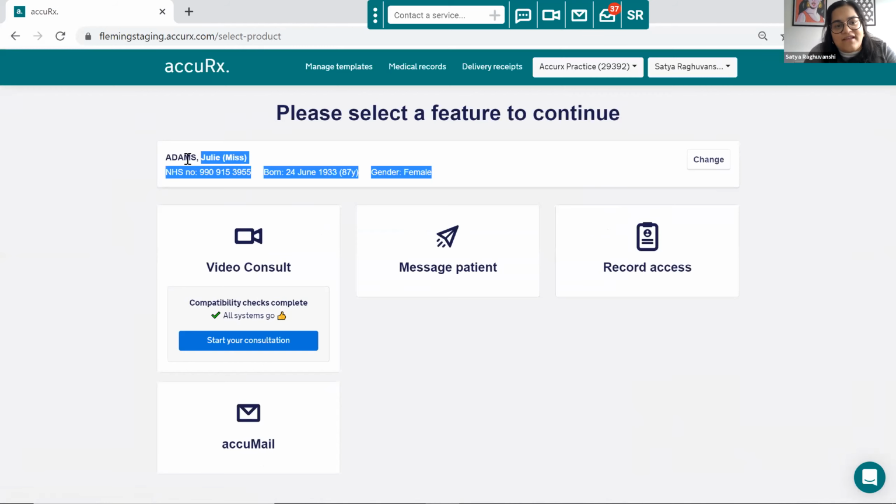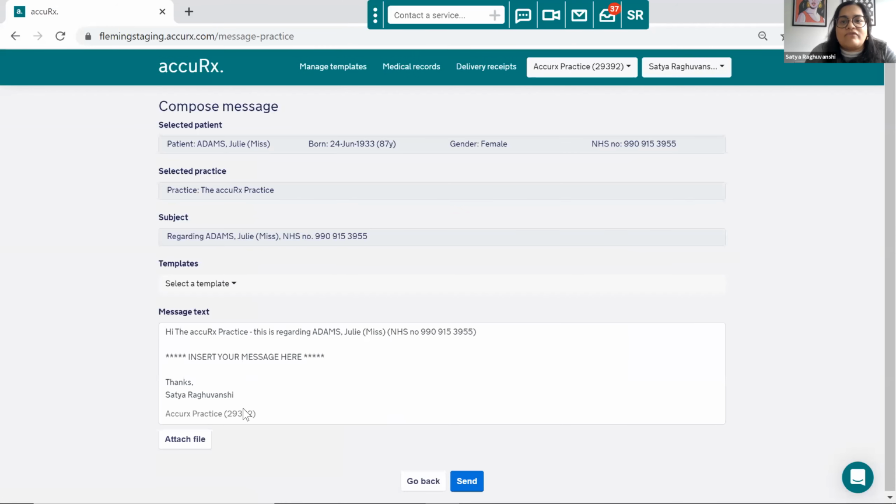You can see you've got the same patient, my favourite test patient, Julie, returned here. And you can see this accumail icon. Like I said, because we integrate with the Personal Demographic Service, we can return which practice the patient is currently registered to, which you can see here. And as long as it's an accuRx using practice, which 99% of GP practices in England are, you can then send a message directly into the patient's GP practice. This will be received in their accuRx toolbar, which GPs are very familiar with using.